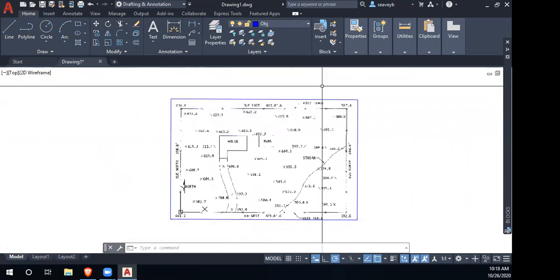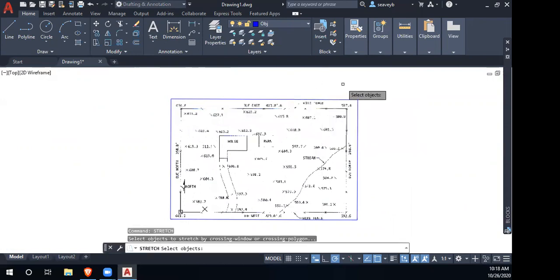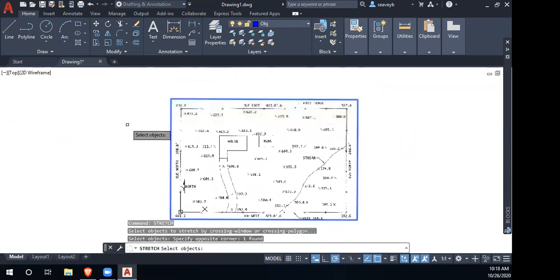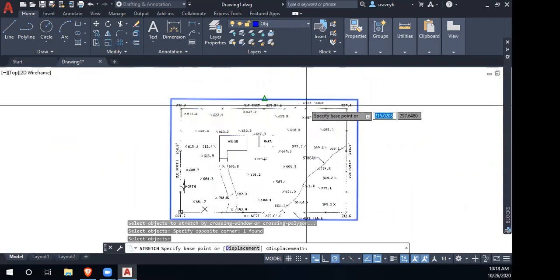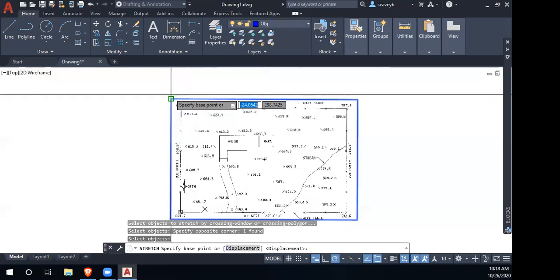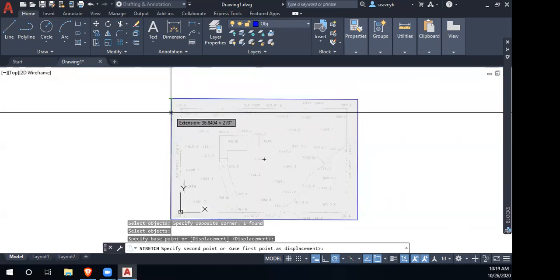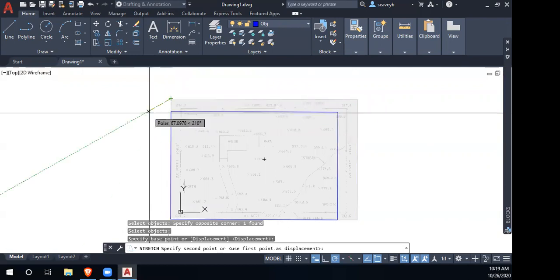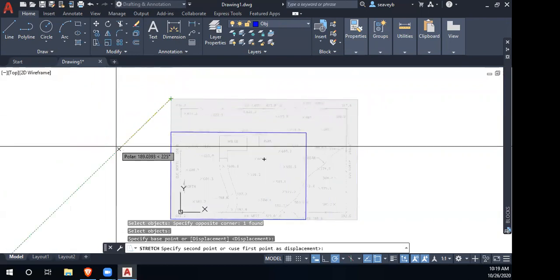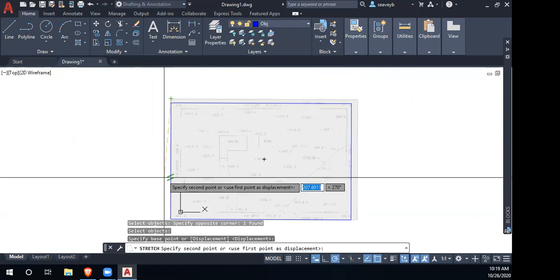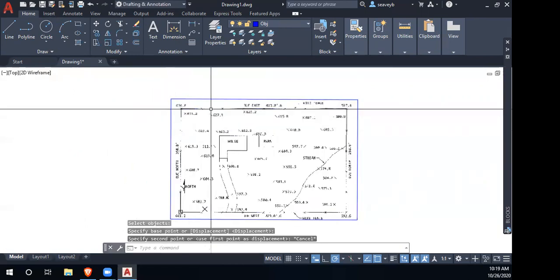So there we go. Stretch, STR. Select objects. Okay. Space. Base point. I'll just click this corner. And hang on, I don't think I did that right.